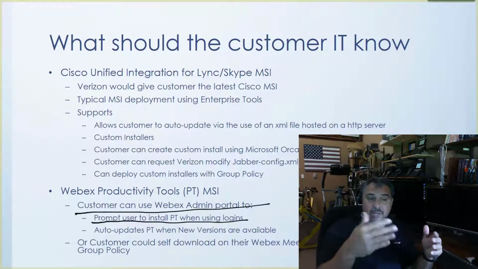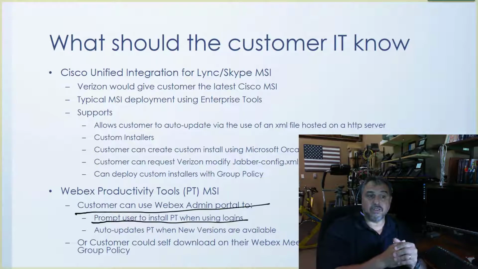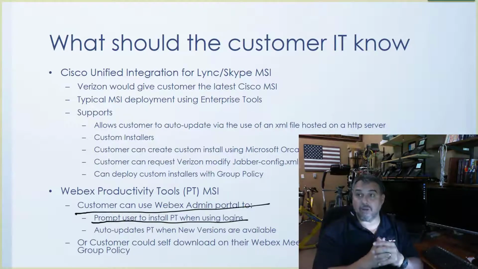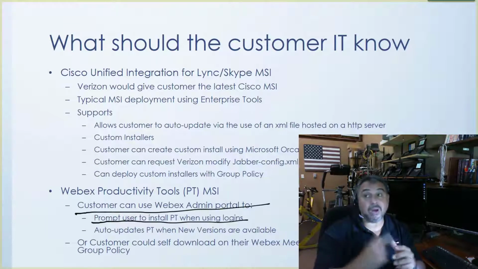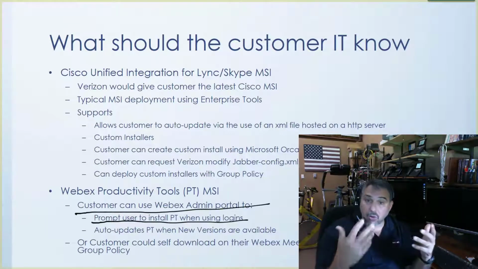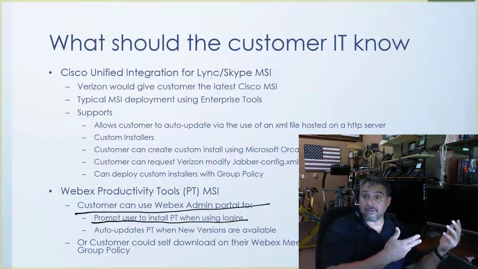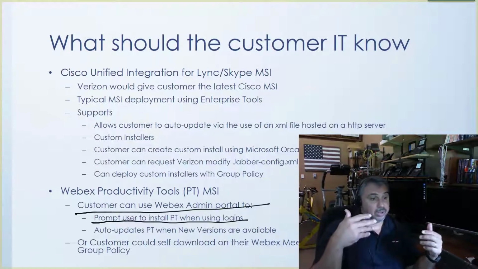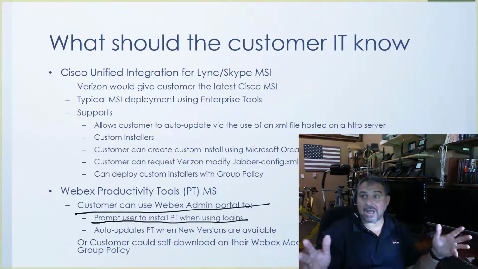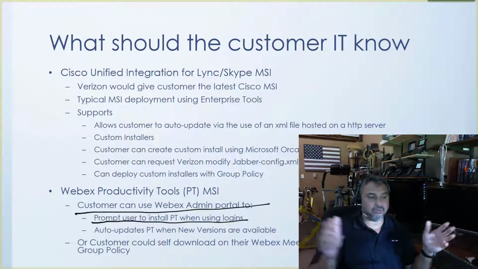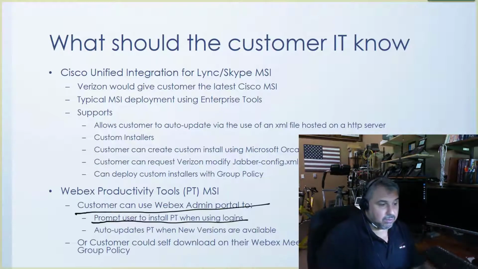We'd send them an email: hey, go set up your Webex. You go to this portal, and as part of that portal, it can just pop up and say, "Oh, you need to install productivity tools." That's one option. That's the kind of poor man's option. You can also do it like we do it at Verizon. We push it out. You can go request it and push it out. Or the third way to do it is you just push it out to everybody. Everybody on their desktops is going to have Webex productivity tools.